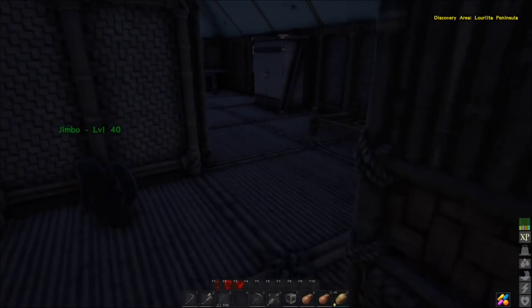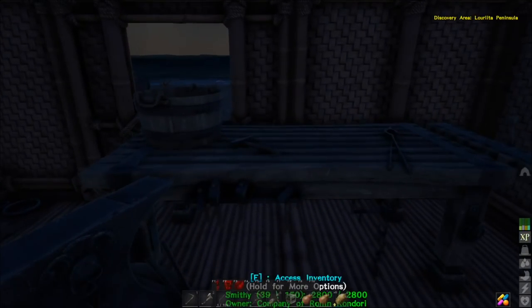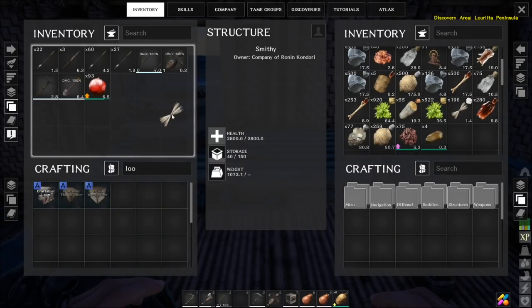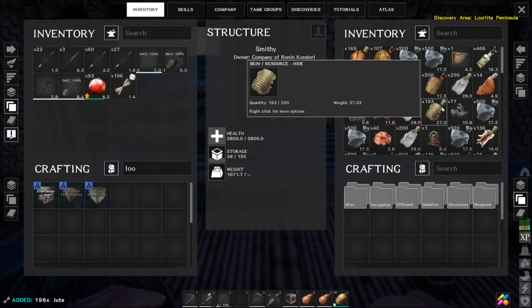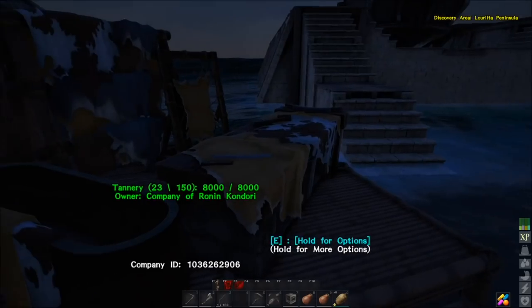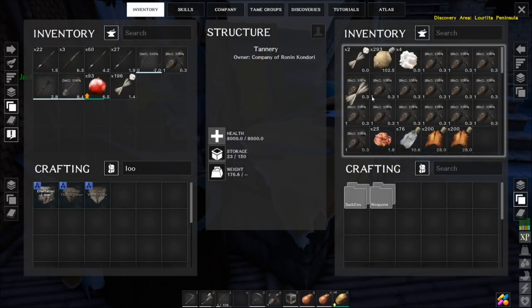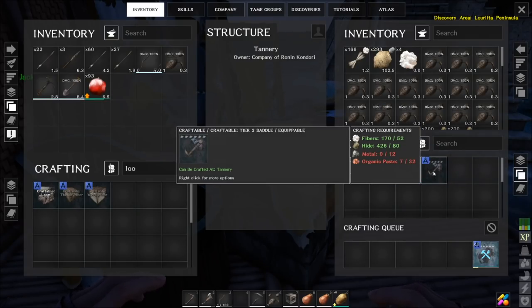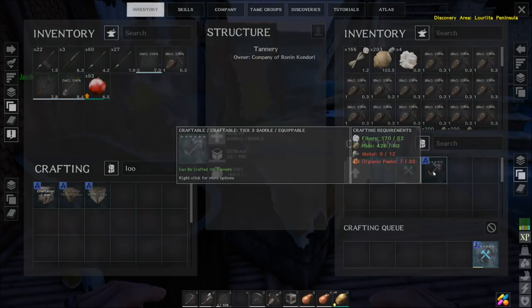So do I have fiber in here? I realize it's dark. I'm sorry. I will try to get a little more torch action going next episode for you guys, so we can see better in here. It's been a very busy and odd week for me this week. Can I make it? I can. Now what do I need for this here? Metal and organic paste. I need 32 organic paste.